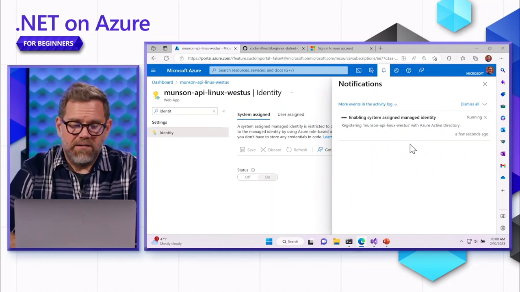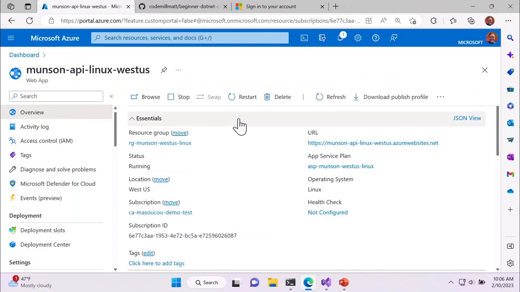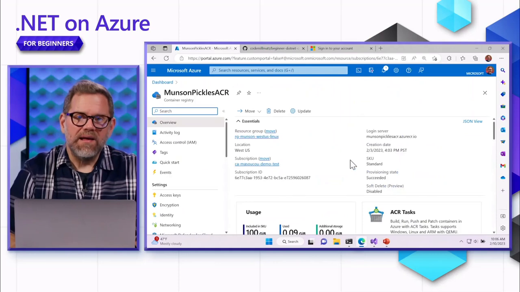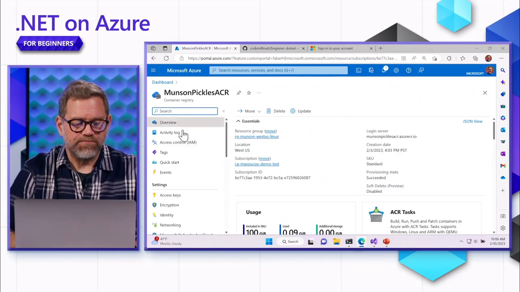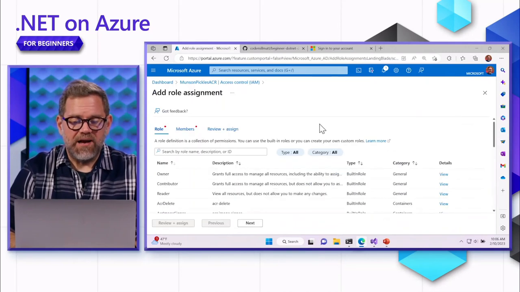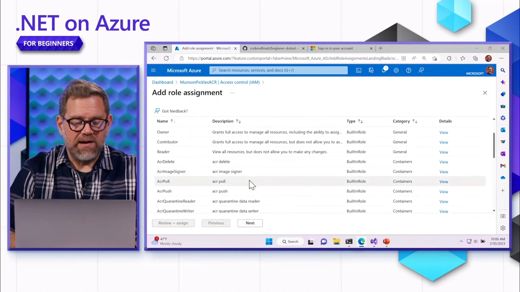And then once it's done, I'll be able to go over to my ACR instance. From there, we want to give access to that managed identity we just created to be able to pull from Azure Container Registry. Select Access Control, and then Add. Pick Role Assignment, and then everything's already sorted by category, and so what I want then is ACR Pull.